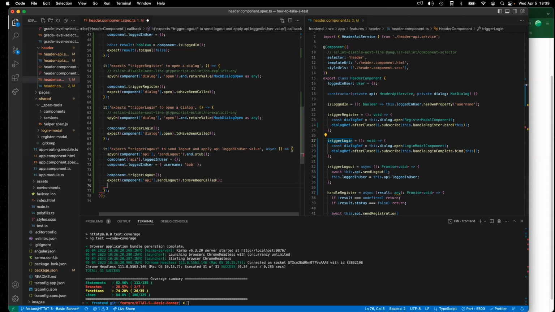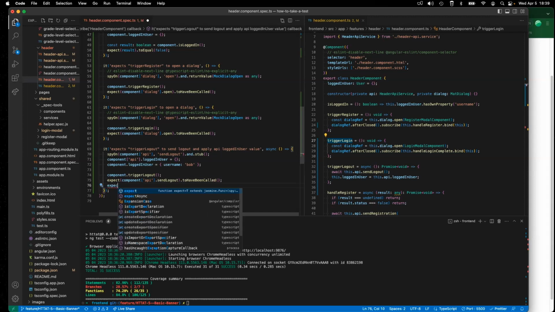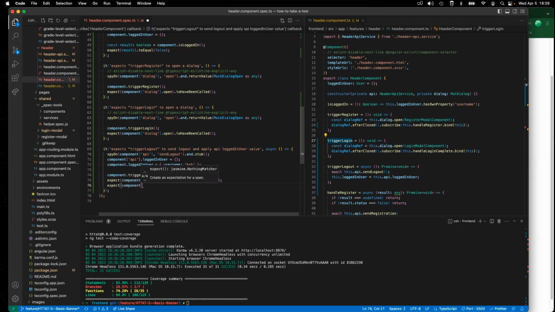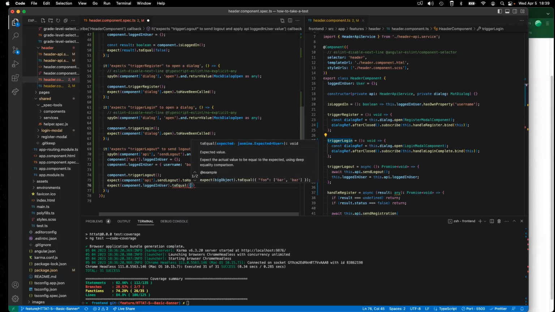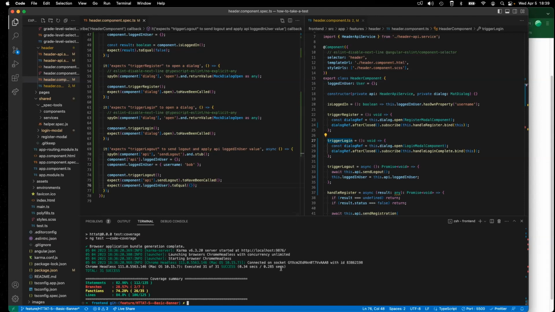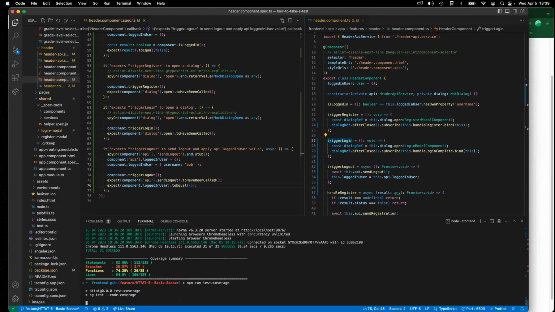So then the other piece we have to check is expect that component dot logged in user, that was username Bob, to equal an empty object. See how that tests that a logout occurs correctly? Cool. Let's run it. Let's see if we get somewhere above 83%. We're creeping up, right?